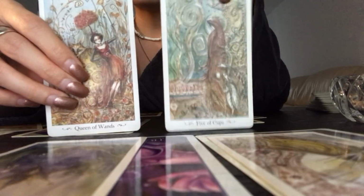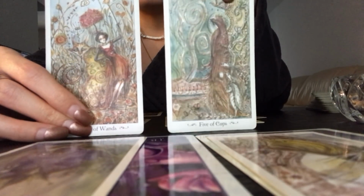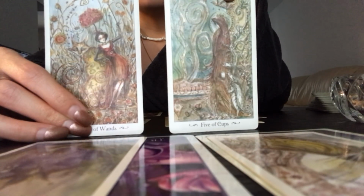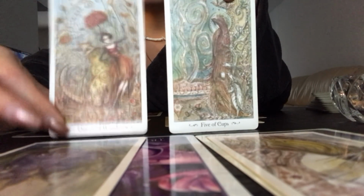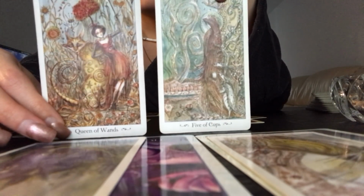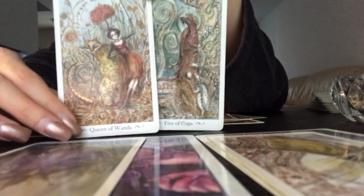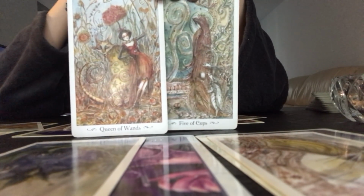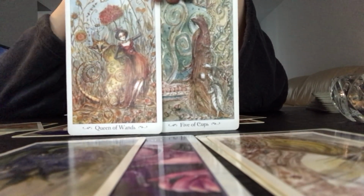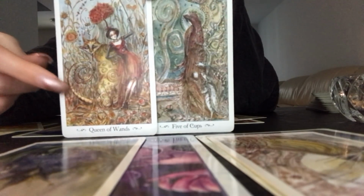A lot of us still feel that way. I can feel it. A lot of the divine feminines are still in this energy, and a lot of us are moving into this energy. This is the Queen of Wands. The Queen of Wands is like feeling confident. Whatever it means to be confident to you, that's what we're moving towards.